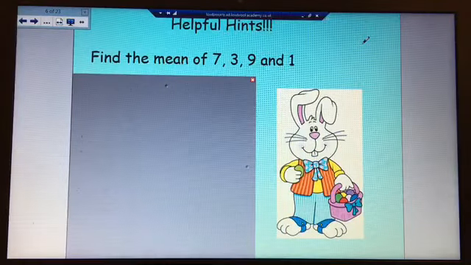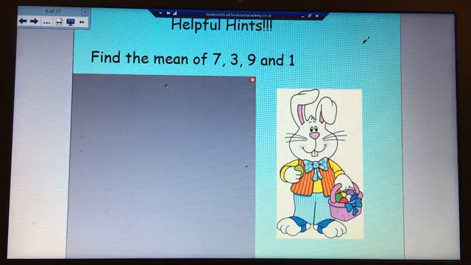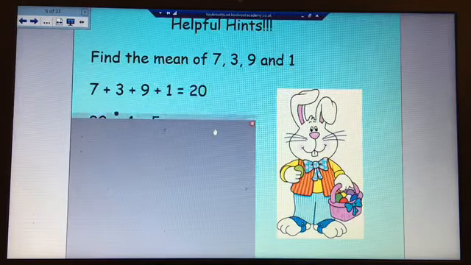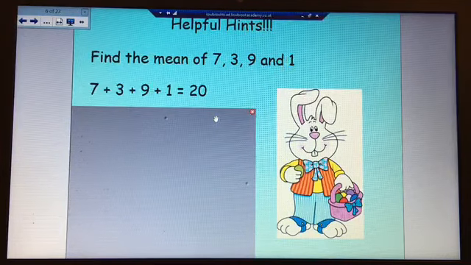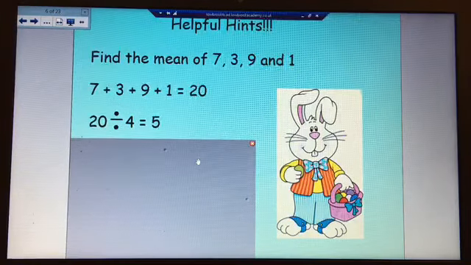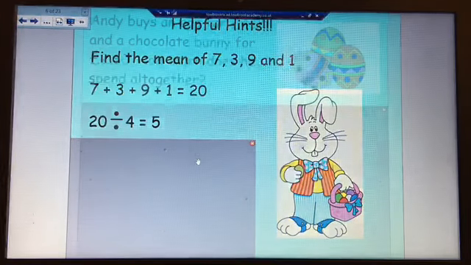So the Easter Bunny also came to me and said that to solve today's maths problems, you're going to need to know how to find the mean. Finding the mean is finding the average of something. To find the mean, you have to add all the numbers up together and then divide by the amount of numbers that you've added up. So your first job is to add all the numbers together. You can see there, 7 add 3 add 9 add 1 makes 20. You've got a couple of nice number bonds there, nice and easy to add up. And then because there are 4 numbers, you would have to do 20 divided by 4, which would make 5. So the mean of those 4 numbers is 5.